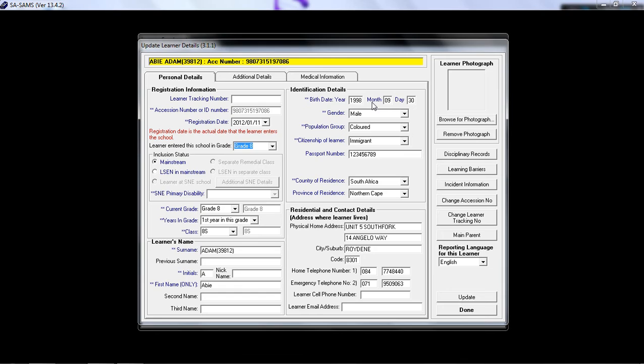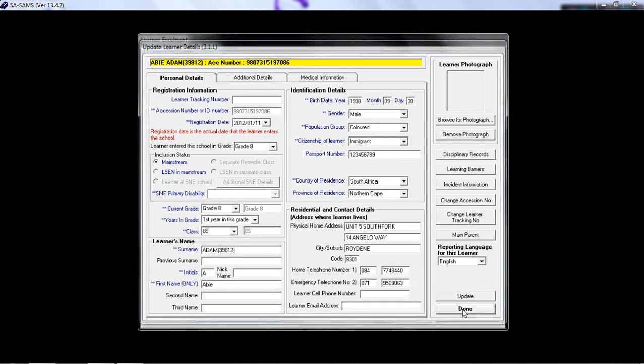You can then add from here any disciplinary records, learning barriers, specifics, incident information, change the accession number, change the learner tracking number, and then the main parent information. I'll go into this in detail in later videos. Once you've made your changes, click on Update and the learner's information will be saved. Let's click on Done for now.